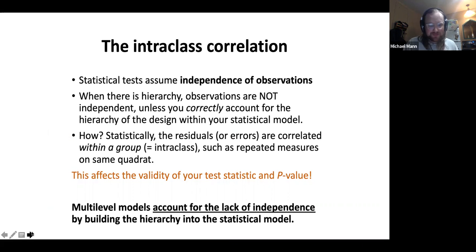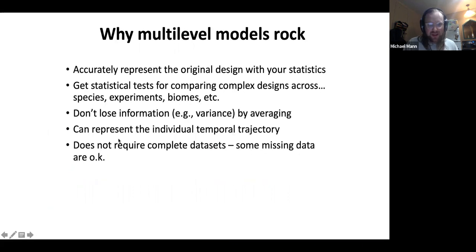And so it's really awesome to build these models because you don't have to, say, average all the stuff within it. You don't have to pool some of your samples. And so you can actually represent, say, a temporal trajectory. Because if you're doing a time series, the point where you were before probably greatly influences the next point in that time series. So you have to keep that all in mind.